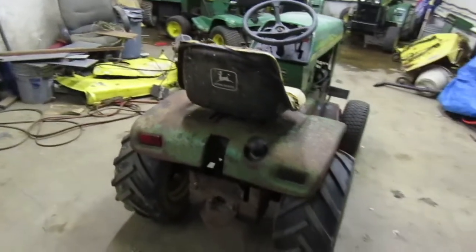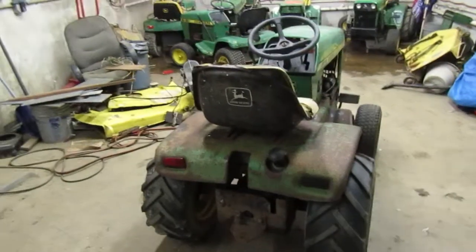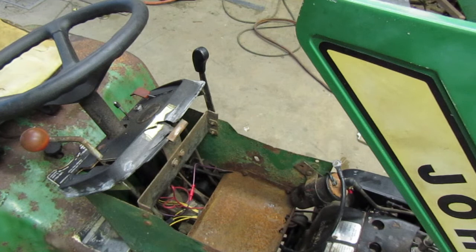So let me put you guys in the stand. And I guess we're going to put this up on the forklift, and we're going to see if we can get that creep out of it. I'm going to go ahead and take the hood latch out of it, because with the condition of that hood, it really doesn't need it.